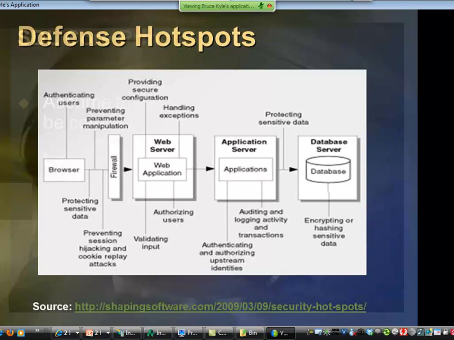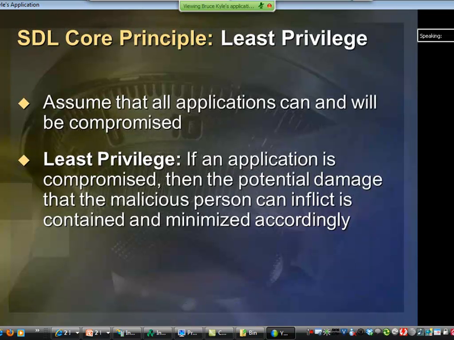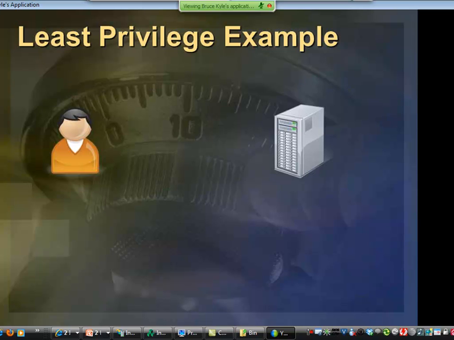The next core principle is least privilege. With the least privilege principle, we assume that all applications will be compromised. However, by employing the principle of least privilege, any malicious user who compromises the application has the least amount of damage possible. Let's take an example here.